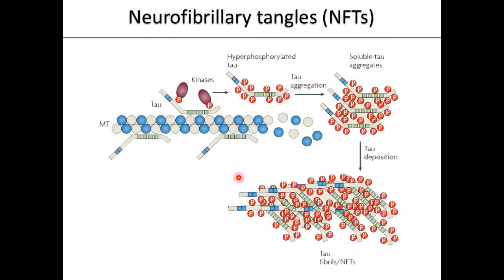Diagrammatically, I can show you that here, if these are the different microtubules, and you would have to assume that these are forming these different arrays all down the axon, that these are stabilized by these tau proteins that you see here. So this would be tau. Kinases come along and cause the phosphorylation of these tau proteins. And as they get phosphorylated, they no longer interact with tubulin. They will start to become hyperphosphorylated, and as they become hyperphosphorylated, they will now start to aggregate with each other, which is what you're seeing here, and eventually these will accumulate within the different neurons that are being affected by this process. Now, whether this occurs first and then other things happen, or whether beta amyloid occurs first and causes this to happen, we're totally unsure.